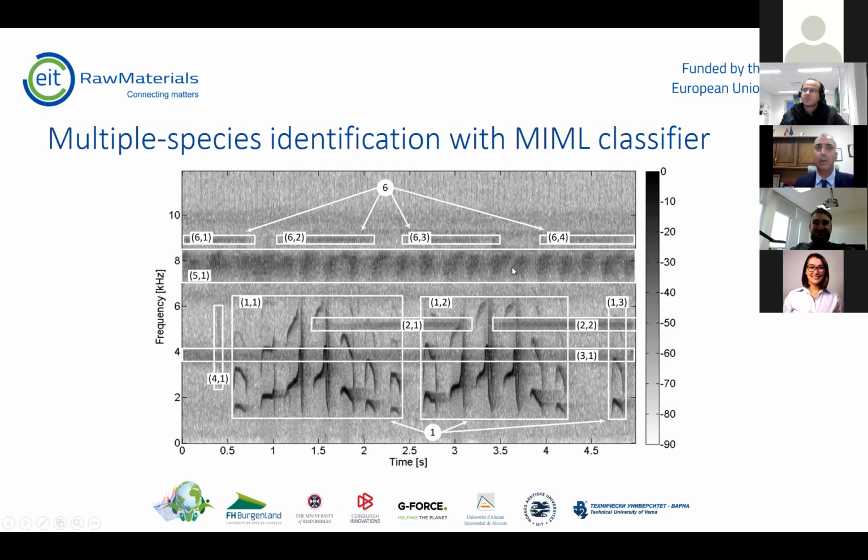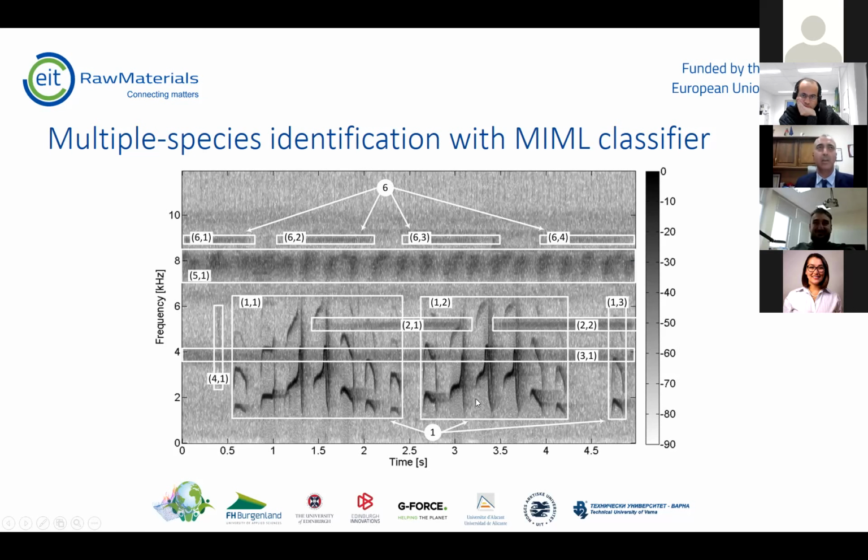For example, this number 5 is an insect that has periodic sound emissions. The insect is important because it is food for the bird. Here is one vocalization of the bird. Here is a second of the same bird, but there is a frog here. You see, number 3 is a frog. The frog is also very important because it is food for another bird, and so on. You need to capture the whole picture.